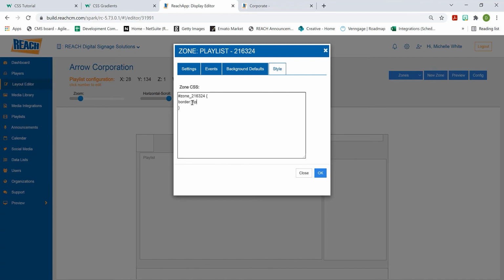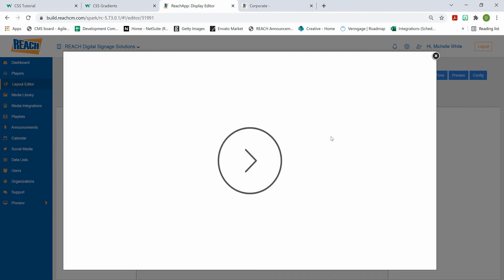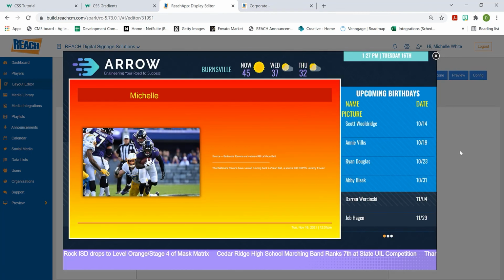It's just simple. Let's see here, width, and then we'll do solid. When I go to preview this, you're going to see a white border now around the zone. And as you can see, there's that border. Again, I could do a drop shadow. I could do dotted lines. There's a lot of things you can do with CSS, especially to make your apps or whatever is displaying really pop and look good.